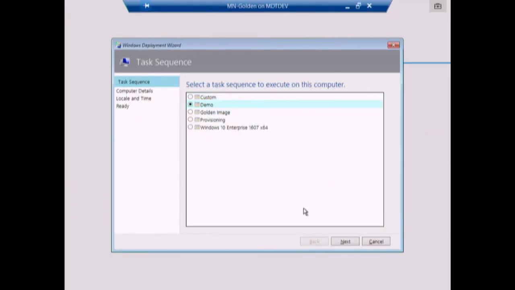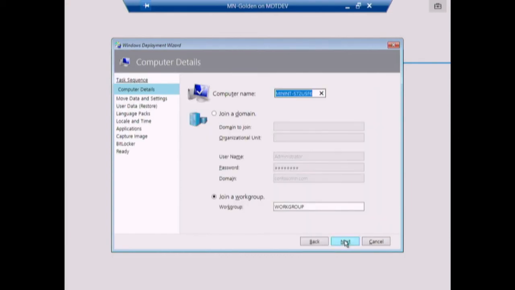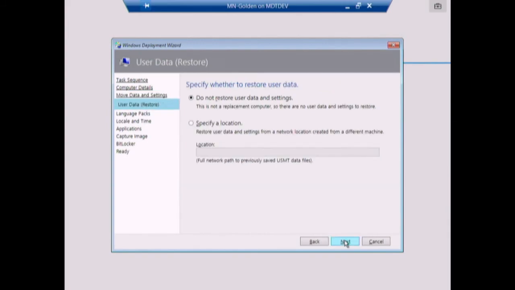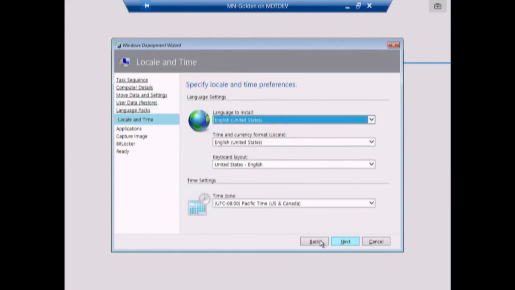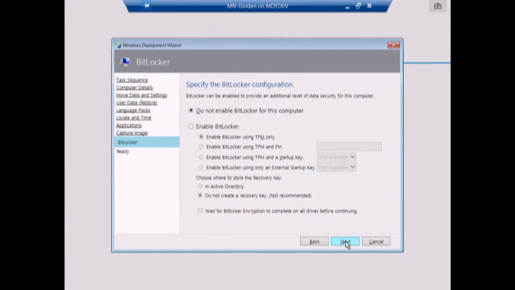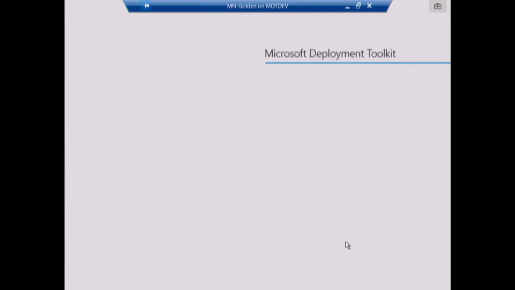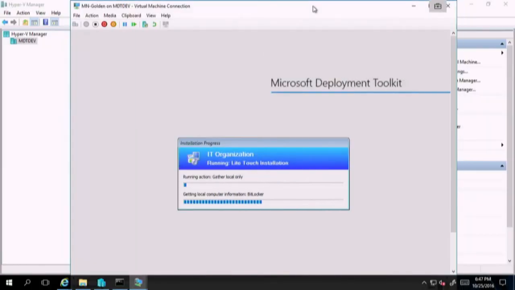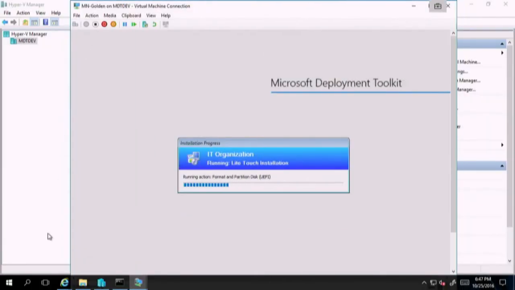We can select our demo task sequence and initiate that. Now, oops, I want to select the Spanish language while I'm here. We probably don't want to sit for an hour and watch this complete, so we'll fast forward a little bit as soon as I kick this off and look at a completed task sequence.